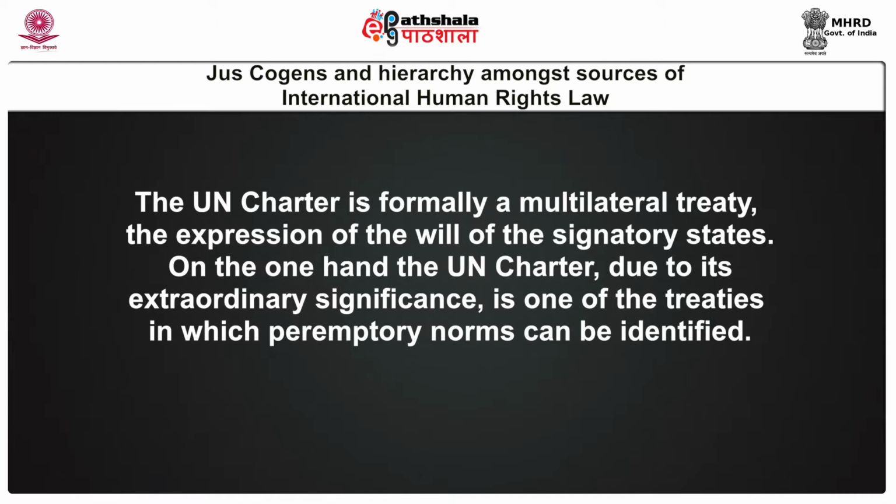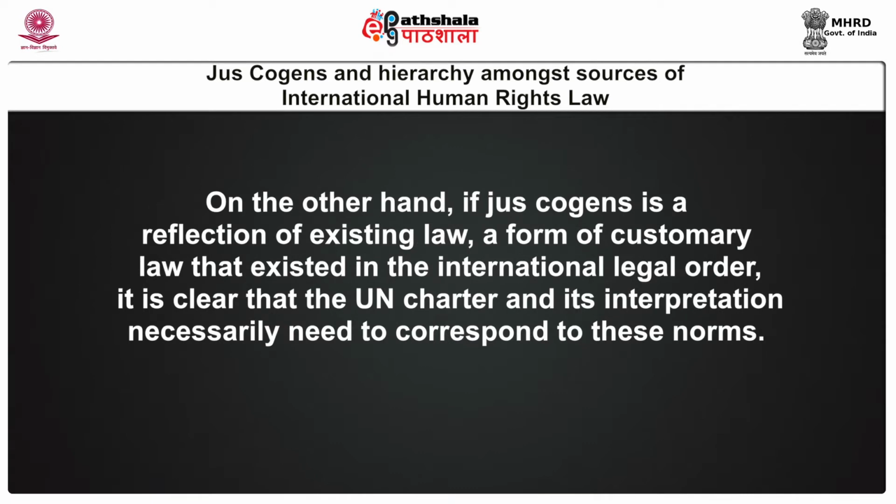The UN Charter is formally a multilateral treaty, the expression of the will of the signatory states. On the one hand, the UN Charter, due to its extraordinary significance, is one of the treaties in which peremptory norms can be identified. On the other hand, if jus cogens is a reflection of existing law, a form of customary law that existed in the international legal order, it is clear that the United Nations Charter and its interpretation necessarily need to correspond to these norms.